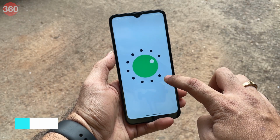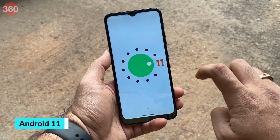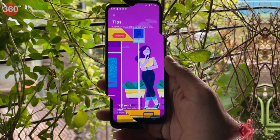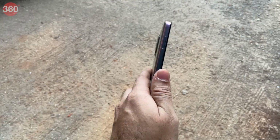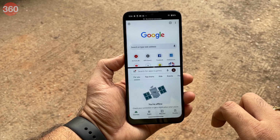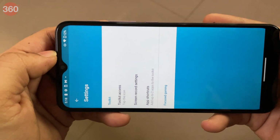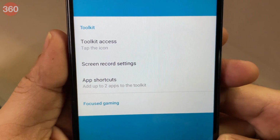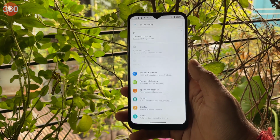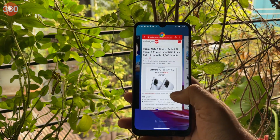As this is a Motorola smartphone, you get the classic near-stock Android experience while running the latest version of Android 11. You also have Moto Actions, which are shortcut gestures, so you can make a double chop motion to turn on the flashlight or swipe quickly to get into split screen mode. The Game Time feature lets you block incoming calls and notifications and also switch to your favorite apps quickly while you're gaming. The synergy between the hardware and software is evident here, as the Moto G30 delivers decent performance for the price and it had no issues keeping up with my casual usage.